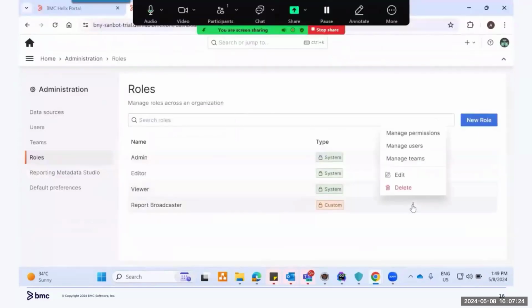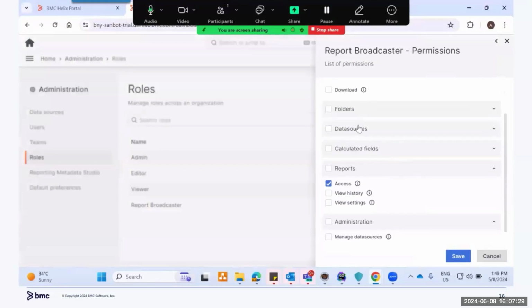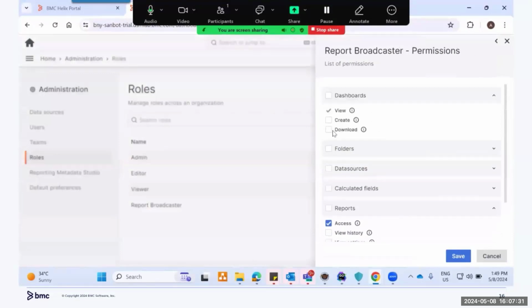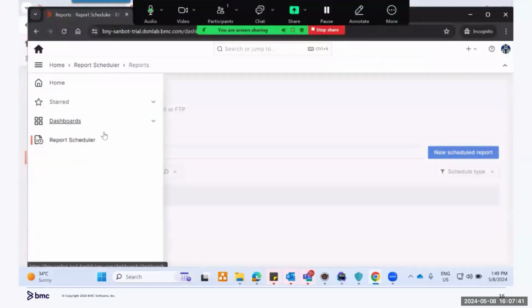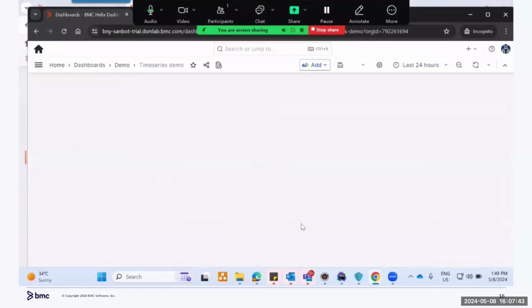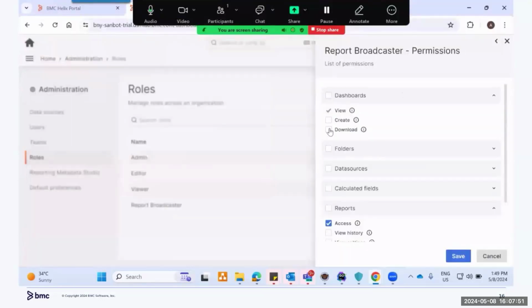And then one more use case to demonstrate. Let's say this user does not have a download report permission. If this viewer user opens any dashboard, for demo purpose I have created one dashboard, here you see he does not have a download report permission by default. So then we can give this download report permission to download it in PDF, Excel, CSV, whichever format.